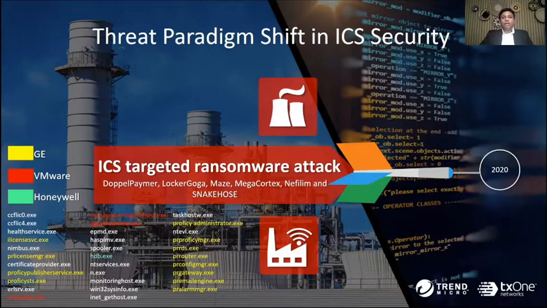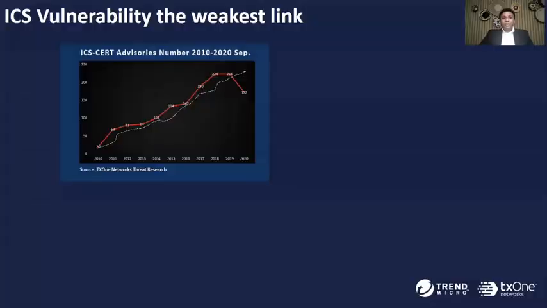We can see this trend can increase, as there's a huge demand for IT, ICS, and OT environments to reach out and have connectivity to the outside, for effective monitoring and management. While it opens up a lot of business opportunity, it can also open up a lot of risk exposure to those environments. So when we talk about attacks and threats, as we discussed before, these are ransomware and targeted attacks aimed specifically at ICS and OT environments.